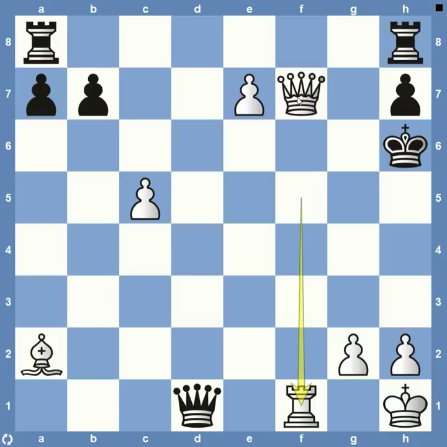Petrosian's got to feel pretty good. Comes back with the white pieces, has established himself as the dominant player that he feels like he is in this tournament. So first two games, holding serve here. Everyone that has white has won.